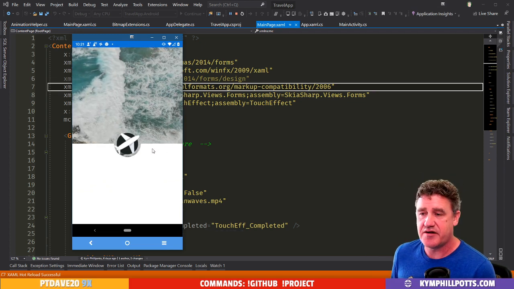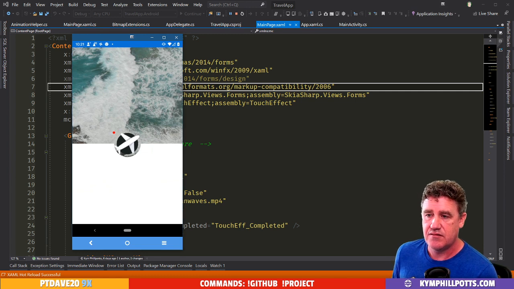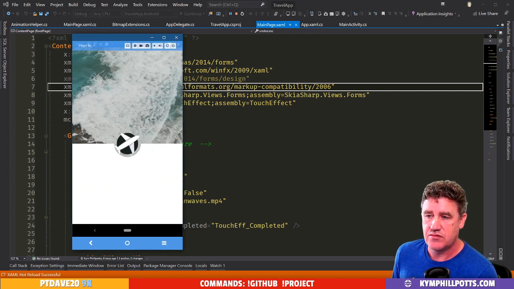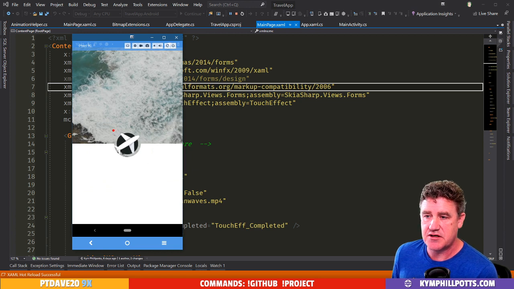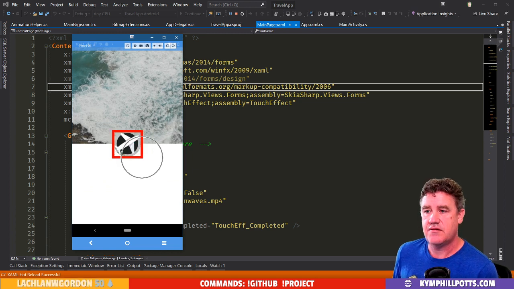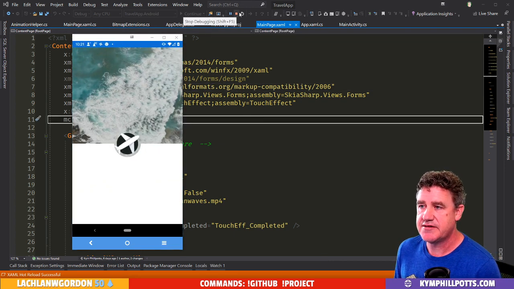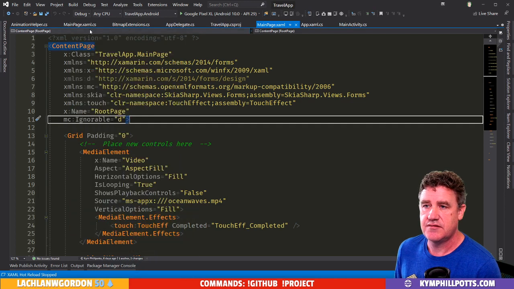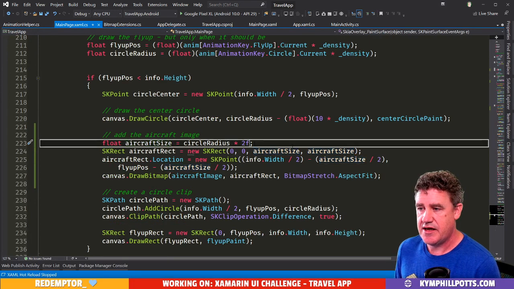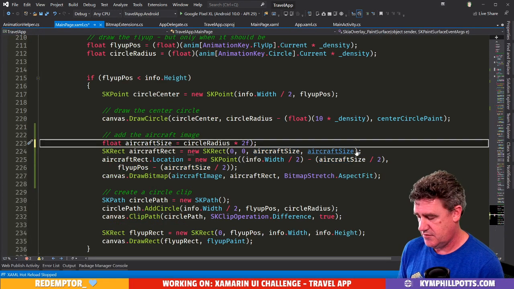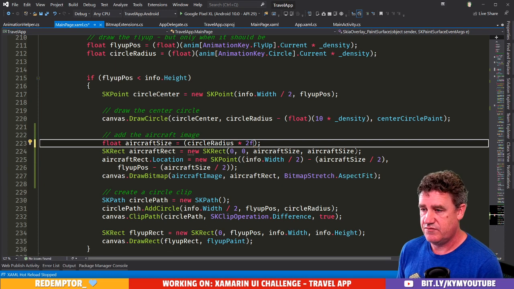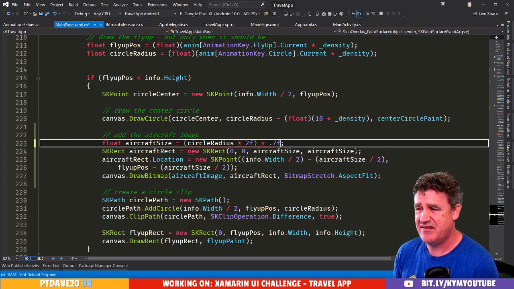But that's what I thought, because it's actually drawing it on the rect of the circle, and the rect of the circle is actually this outer circle here. So we need to shrink that puppy down. I thought that would be the case. And I really hate doing this magic number stuff. So I don't know, like 0.7 maybe.